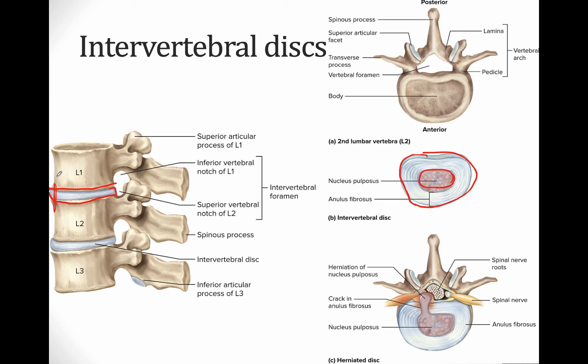Excessive stress can actually crack this annulus, which is made out of cartilage, and the nucleus pulposus can be projected out. So this is usually going to happen in the lumbar, so between L5 and the SI joint. And this is common in lifting heavy objects. So if you bend over just using your back and then pick up something heavy, it can put a lot of strain on these joints and actually push this nucleus pulposus out here.